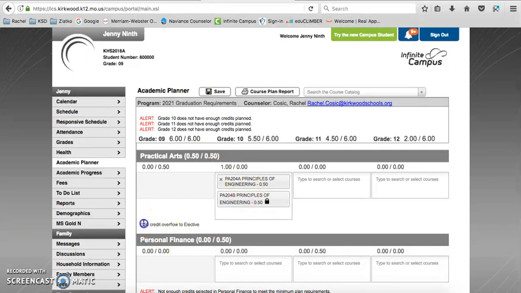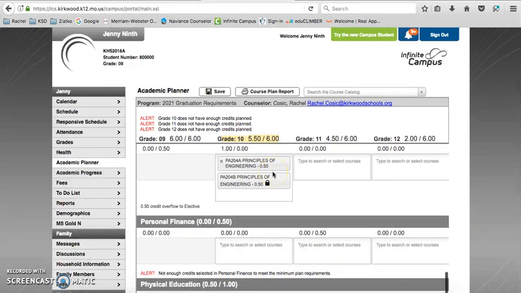The other half, if you look down here, says it overflows to your electives, because remember, you need 7.5 electives. Now, if you're looking at your 10th grade number, you need 6 credits in your schedule in order to be registered as a full student. So right now, so far, they've got 5.5 credits in their schedule for sophomore year. So you only need a half credit more, or you can go all the way up to 7 credits if you want a full load with no study hall.